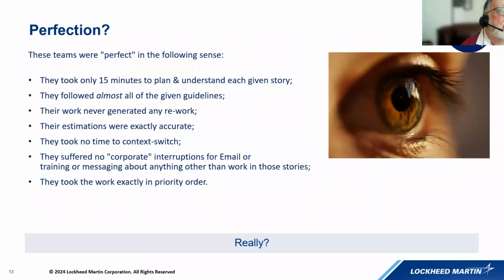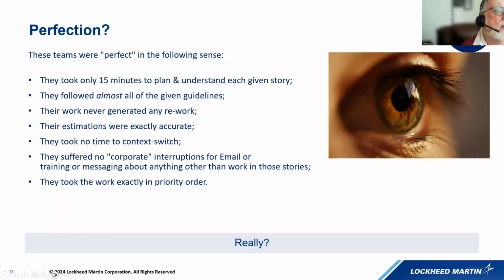And they were perfect in this sense. They were taking 15 minutes to plan the work per story. They followed almost all the given guidelines. They never generated any rework. Their estimations were exactly accurate. They took no time to context switch. They weren't interrupted by the corporation or email or anything. They suffered no interruptions. They took the work exactly in priority order.